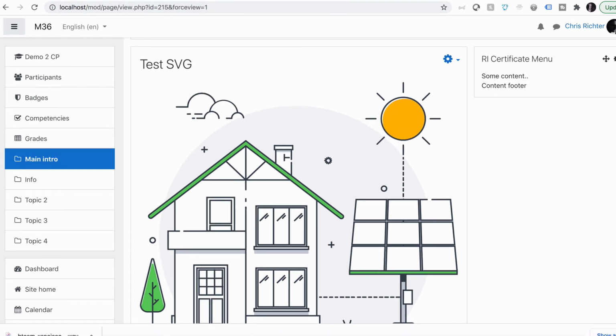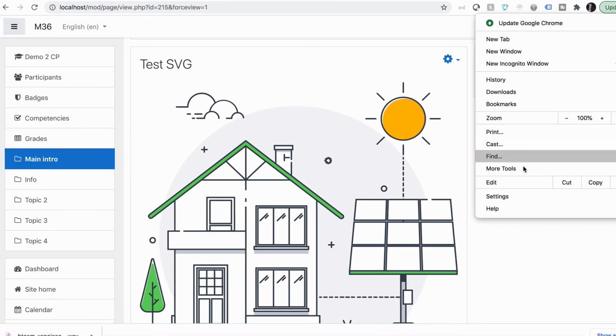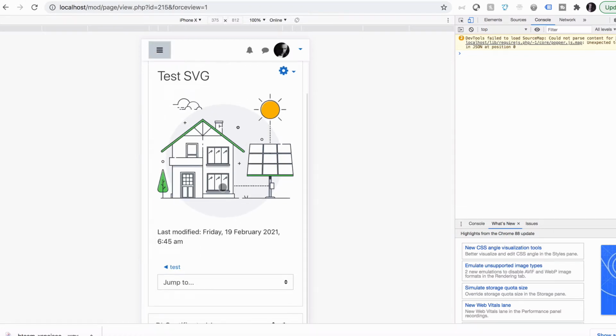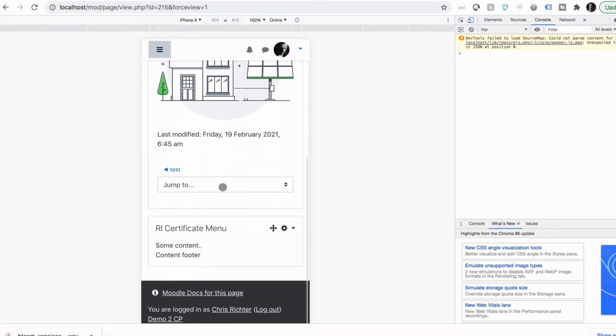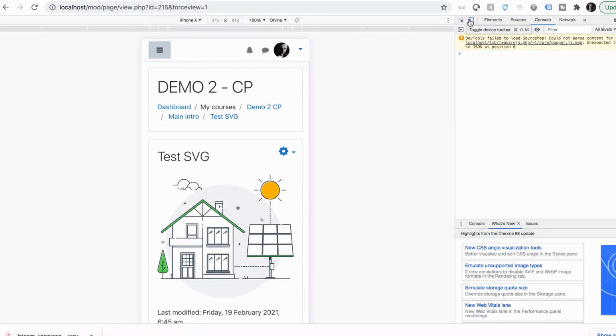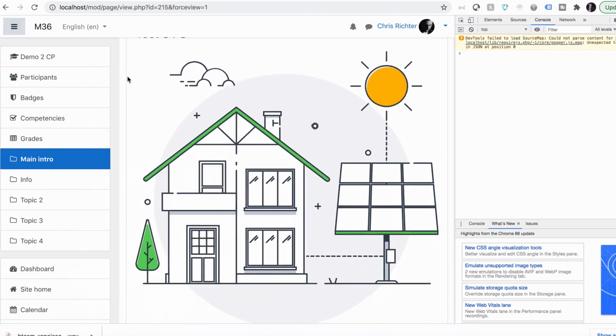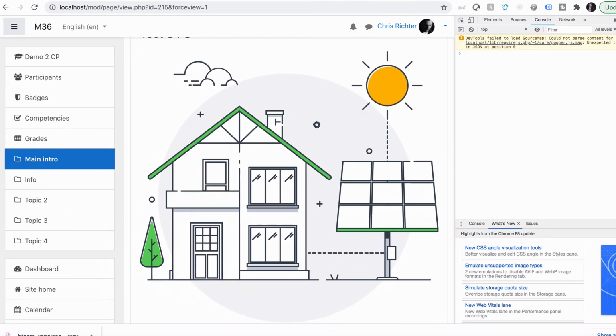As I said, if we display this for different devices, you can see now that it scales down absolutely perfectly for a mobile device, and obviously for any other device in between that as well. It'll keep scaling perfectly, and that's how we export an SVG from Adobe Illustrator that we can then paste straight into our HTML and create an HTML-based SVG graphic of something we have in Adobe Illustrator.